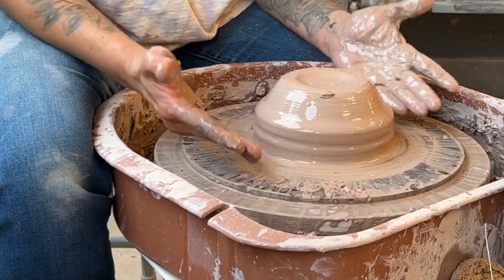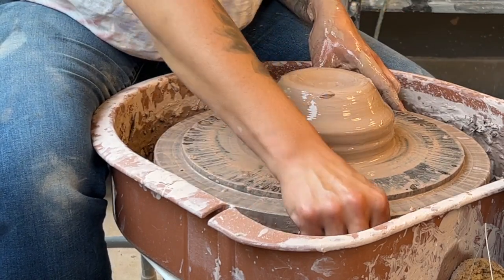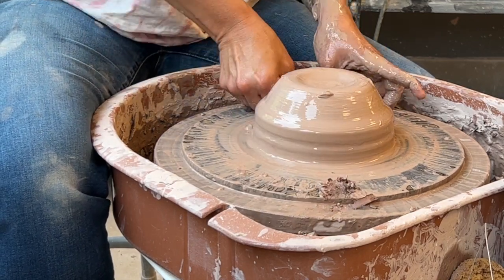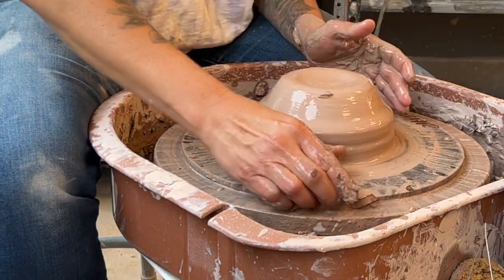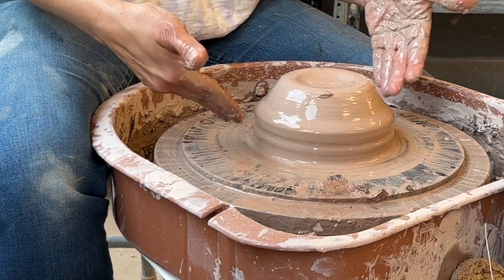Today I'm gonna show you how to make what we call here at Mudgirl Pottery in New Jersey a sexy pot. There's always a debate on whether it's a vase or a vase. So here at Mud, we call it a sexy pot. It's got all sorts of curves. It doesn't matter what kind of curves you put into it, but we call it sexy.